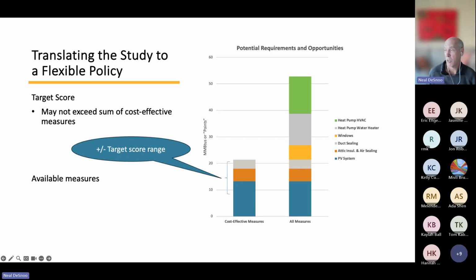Now, as you see, similar to the pie charts, heat pumps save a lot of energy. So they could install one heat pump and seal the ducts, and they'd be there. So in this chart, you could set the target score anywhere up to the cost-effectiveness savings, but we're not necessarily recommending that you choose the maximum, because there may be reasons on existing homes to choose a lesser value and give people a little bit more flexibility. And the Explorer is going to help us go through that process and understand how that works.